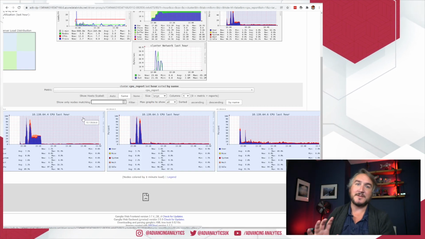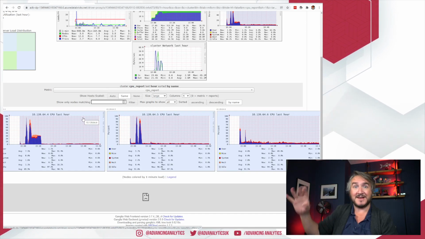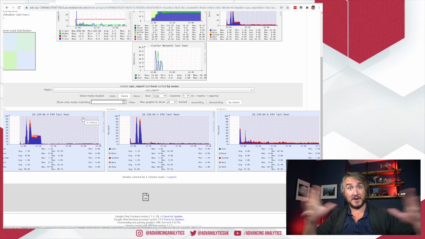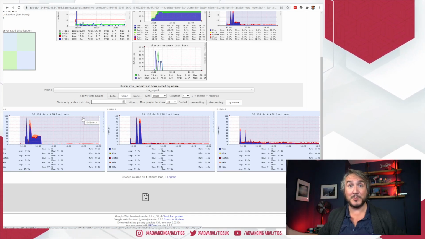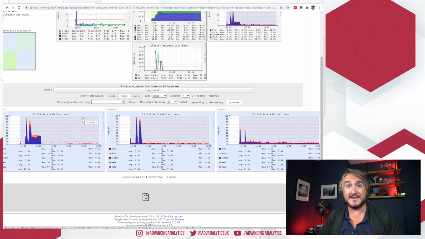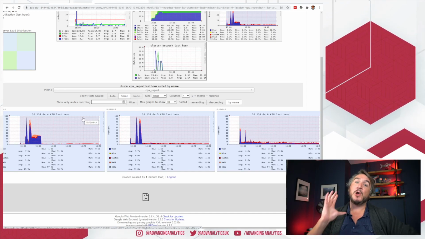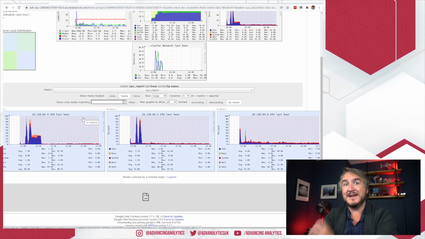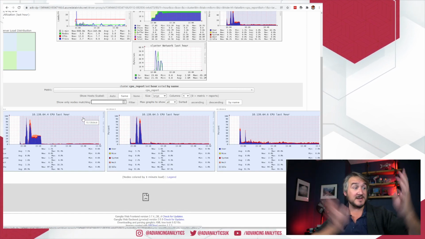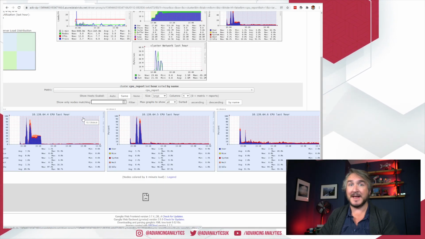So understanding whether something is a problem with skew, aka one of your worker nodes has got a drastically higher usage than other things, or working out if you need more worker nodes, because all of your worker nodes are actually experiencing fairly high usage, fairly good utilization, and you're like, maybe this would help if we just added some more workers to it. Or working out if it's a real driver-based problem because the driver is suffering from very high utilization and your workers aren't really being touched. You can get that information from Ganglia.